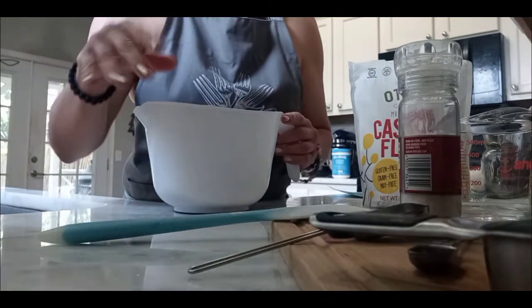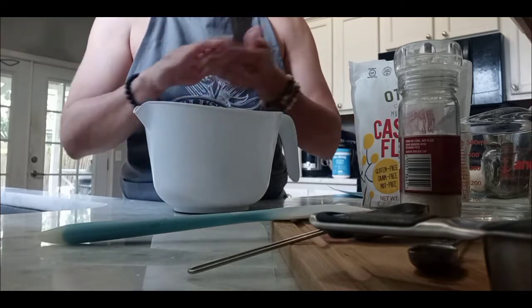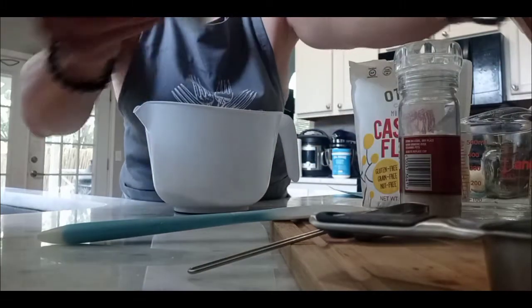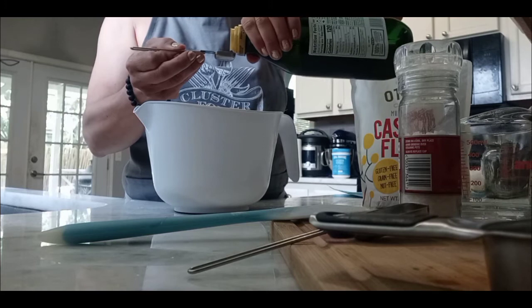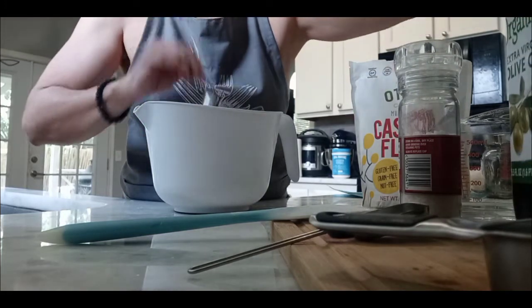If for whatever reason it feels too moist, all you do is just get a tiny little bit more of the flour, of the cassava flour, and it should balance it right out with no problem. Then we're going to do the 1/2 teaspoon of olive oil. 1/2 teaspoon of olive oil.